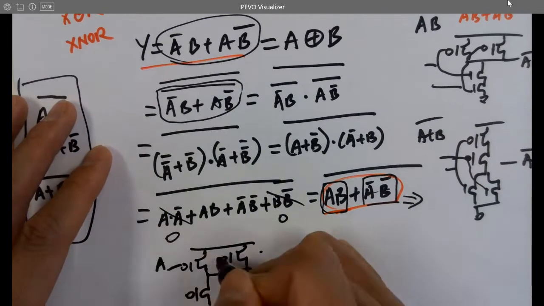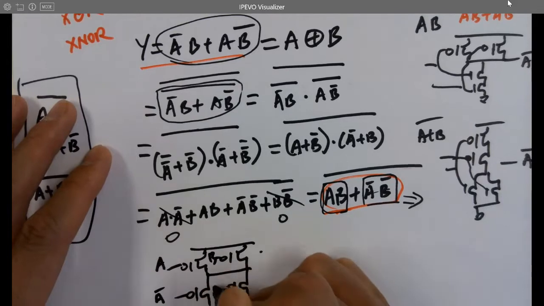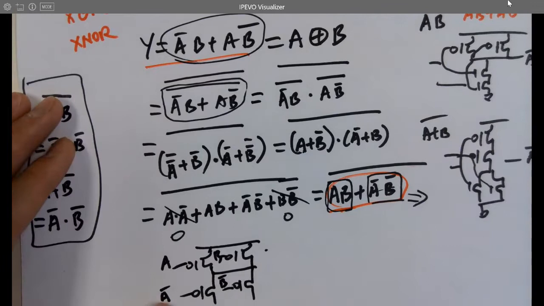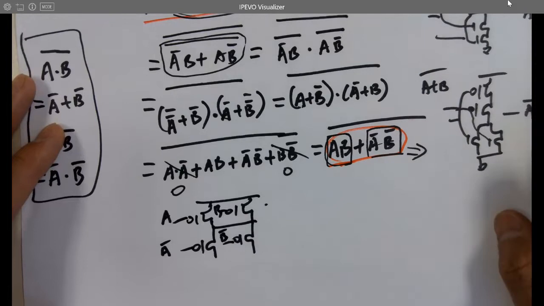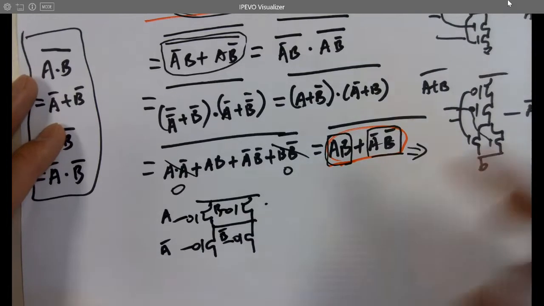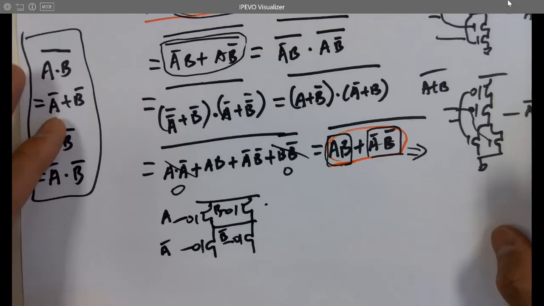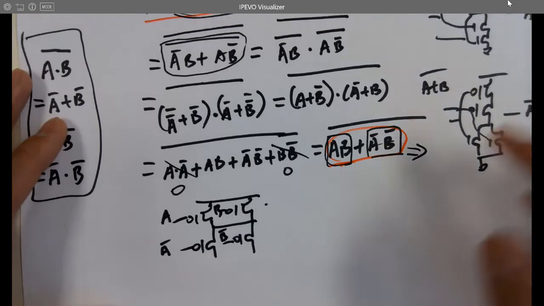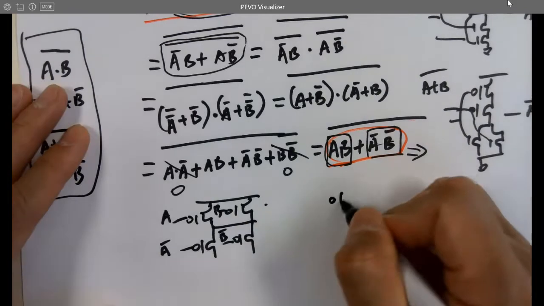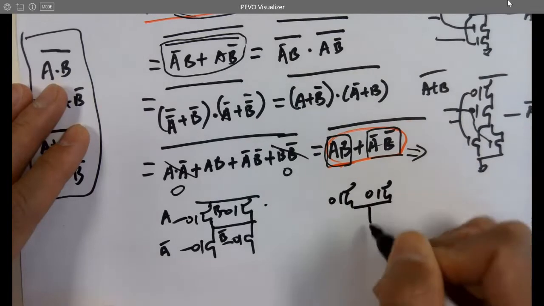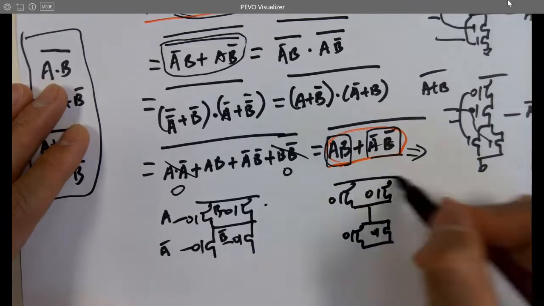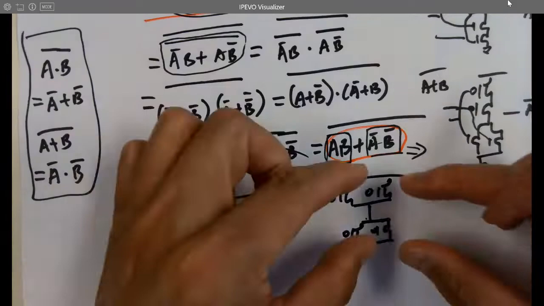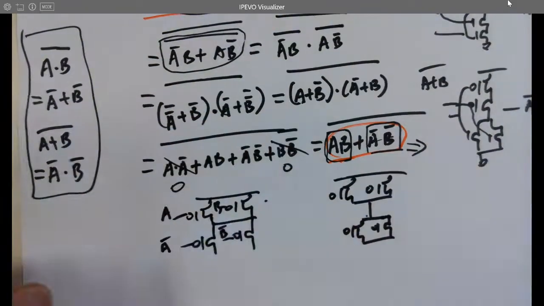So this is A, this is B, this is A naught, this is B naught. It's just the input. You see this, how to get A naught? You just have to invert it somewhere else, right? We're not doing it here. It's just a signal. And now the PMOS part is done. Now look at NMOS. Why are we shorting the left and right side? Because they're in series. There's no difference. It's just one wire. You melt the metal. You can put them together.